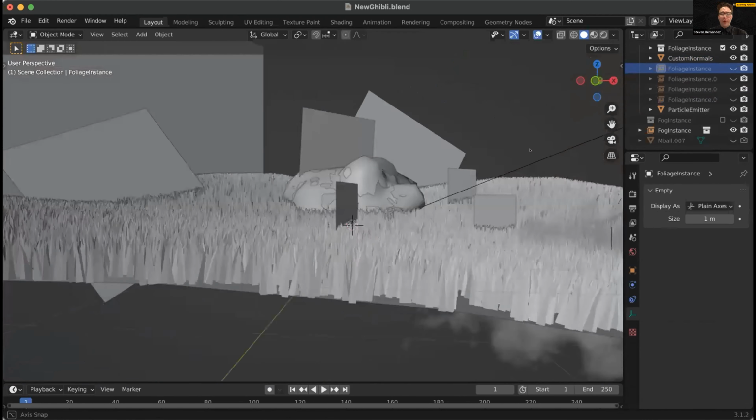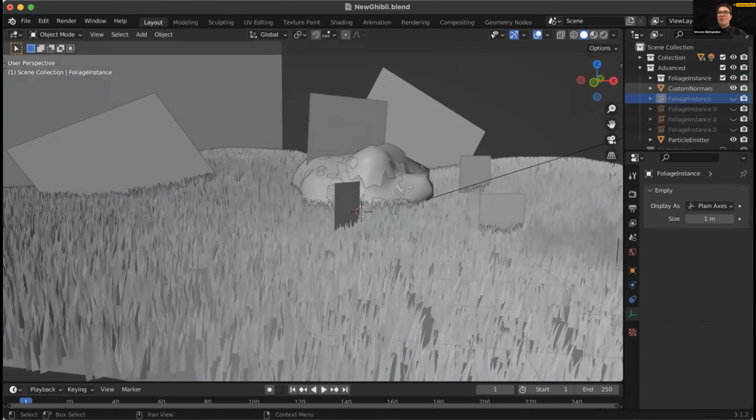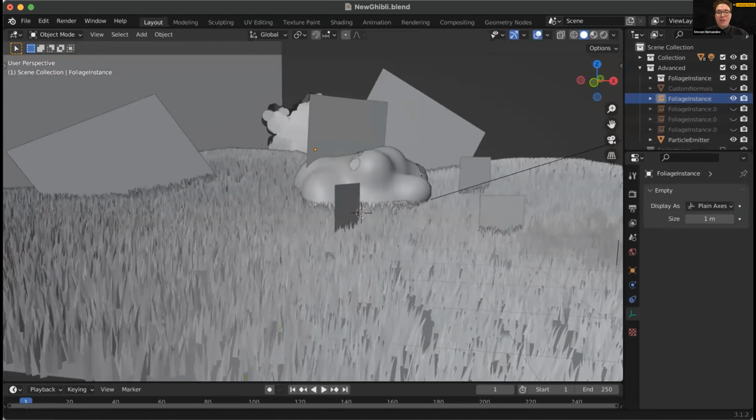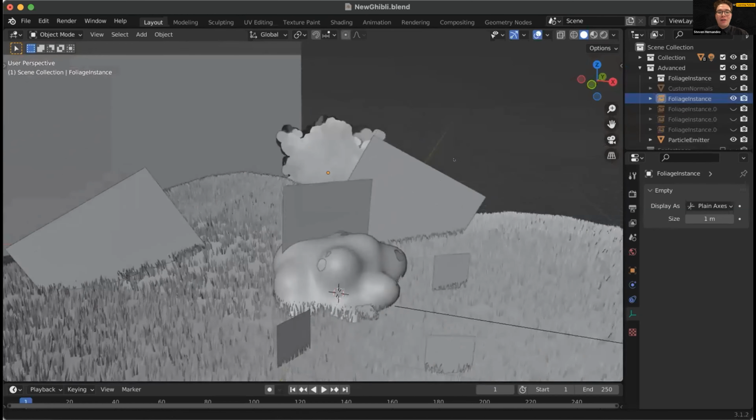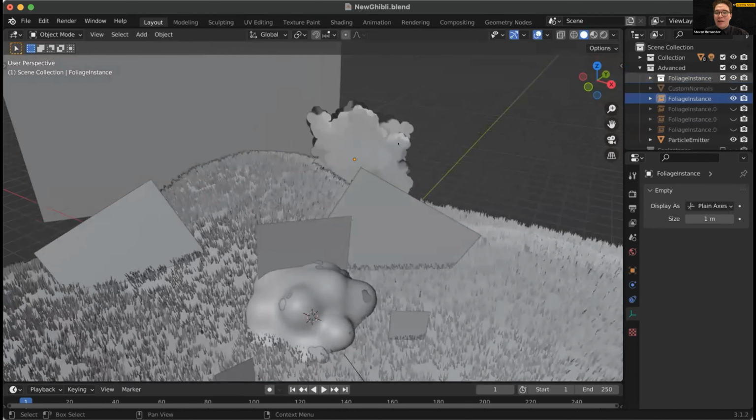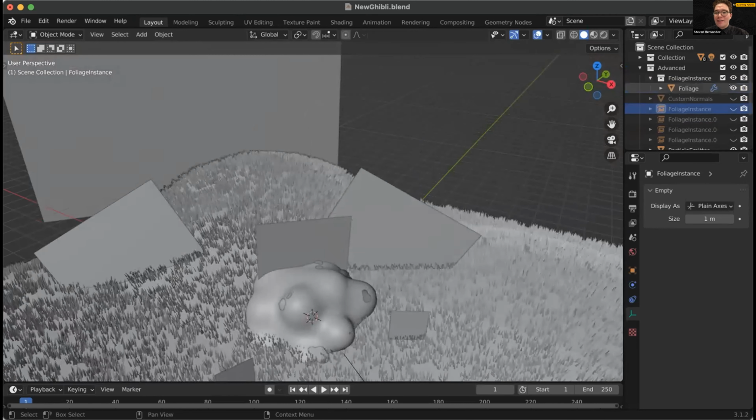And I used that to create custom normal values for the actual foliage. So it makes these really cool toon shaded things.